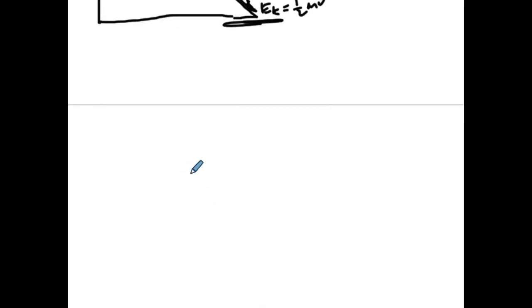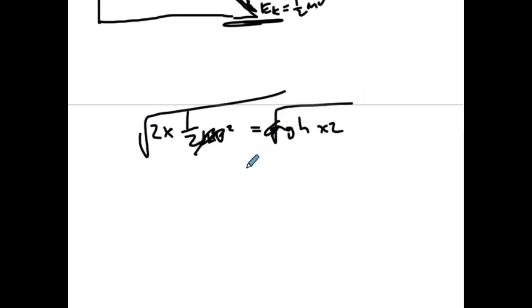So if I keep going down here, I'm going to now have 1/2 mv squared. My kinetic energy will come from my gravitational energy. Here's the really cool thing: mass on both sides cancels. So I actually don't even need to know the mass of the object. Whichever person it is, their mass doesn't even matter. Two more steps: I need to multiply both sides by 2 and square root. If I do that, I should be able to build a formula for velocity, which will be 2 times g times h, all square rooted.